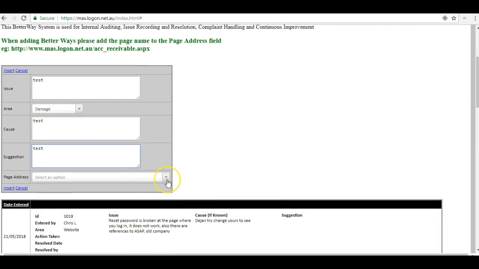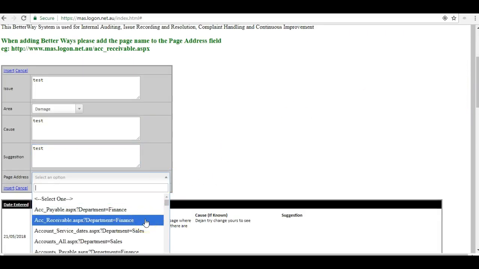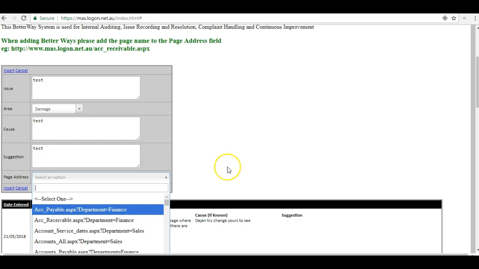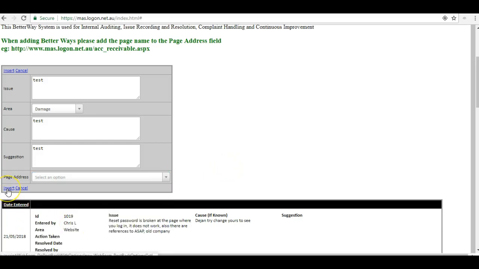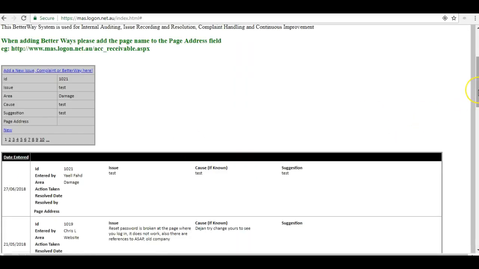So basically you could just select from our drop down, so you don't even need to type it, the page that you're referring to, and then you hit insert, and there you have it. So there's your entry there, and the code writers and management will have a look at that and say, yay, we're gonna go with that, great idea, or oh yeah, that's a really bad complaint, and action it. So it's a good way of staff members who are out in the field relaying back any information that they feel is important, and it's a good way to show management that you're involved and you care as well.